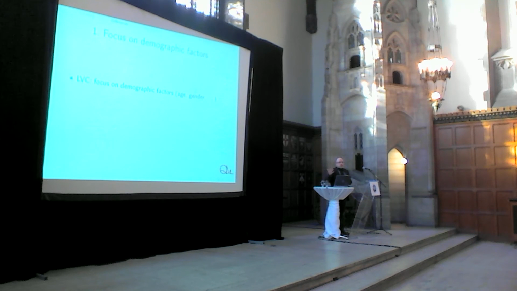Okay, first of all, in LVC work, we typically find a focus on demographic factors, constraints on variation, age, gender, and so on and so forth. CVL work, to the extent that CVL analysts are interested in sociolinguistic factors at all, seem to be more interested in macro-sociological drifts and phenomena, standardization, prescriptivism, colloquialization, and so on and so forth. To some extent, I think this difference is trivial because the sad fact is many publicly available off-the-shelf corpora lack speaker information. So there are many CVL analysts who would love to include demographic factors, but the data is simply not there.